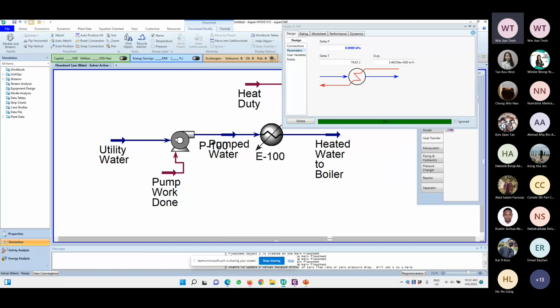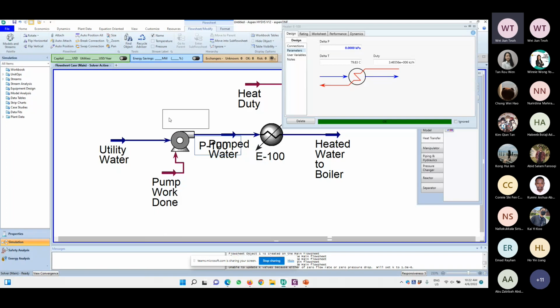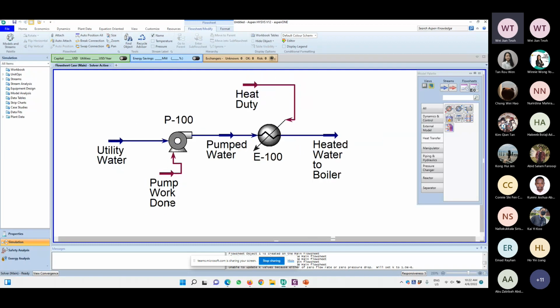And I can move these labels around by clicking on the equipment, right click, move size label, then I can shift the label away to make the whole flow sheet look better. So this is how we start a simple flow sheet in HYSYS. And so we have already specified everything.